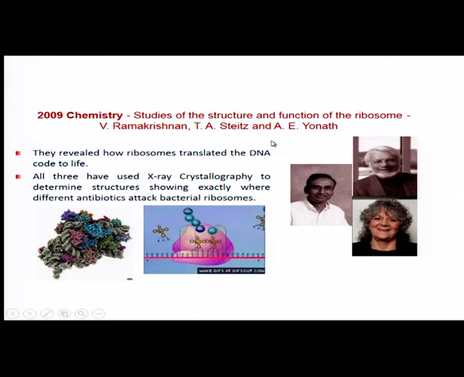DNA is the one, actually the ribosome reads the DNA, then prepares the amino acids accordingly and proteins are coming out. So, this shows DNA is read, amino acids are coming out, within fractions we have molecular structures. All the three persons have used X-ray crystallography to determine structures showing exactly where different antibiotics attack the bacterial ribosomes. They still continue working on ribosomes.